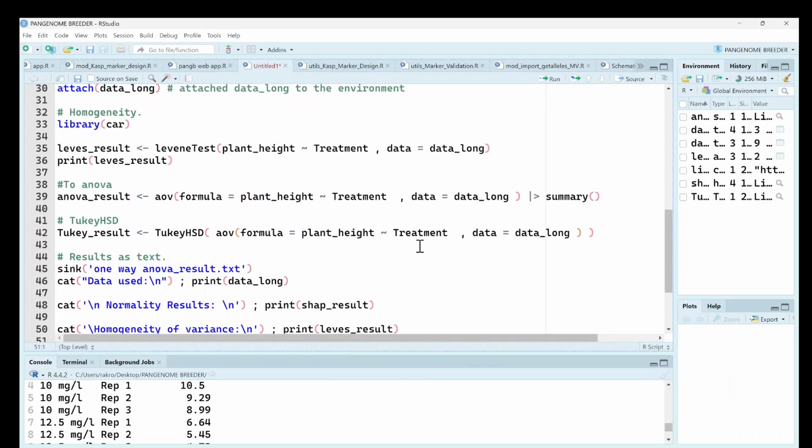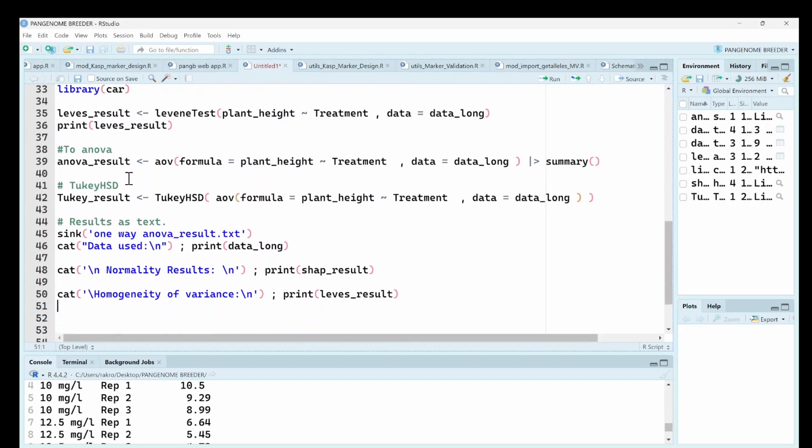Good. Now, after doing that, we head to our ANOVA results. The same thing, we're going to give a comment.